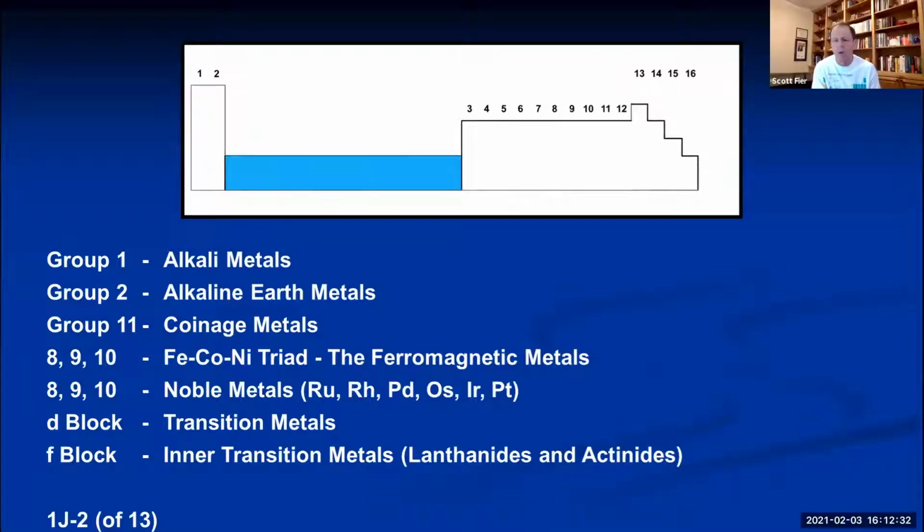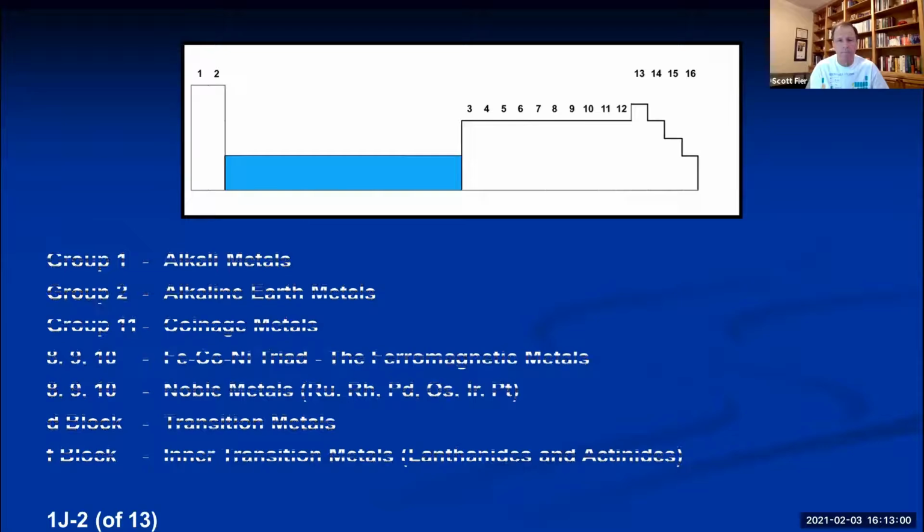And then this can be broken down into two rows, the top row and the bottom row. The top row, the first element is lanthanum. So the top row of the inner transition metals are sometimes called the lanthanides. Thus the name earlier yesterday, the lanthanide contraction, or 2 days ago. And then the bottom row of the F block, the first element is actinium. So those are sometimes referred to as the actinides. So I would like you to be familiar with these different nomenclatures for different groups of metallic elements, okay?